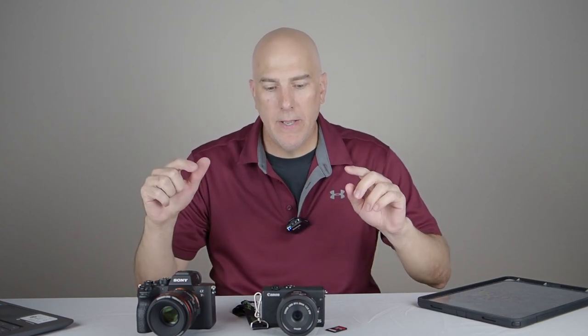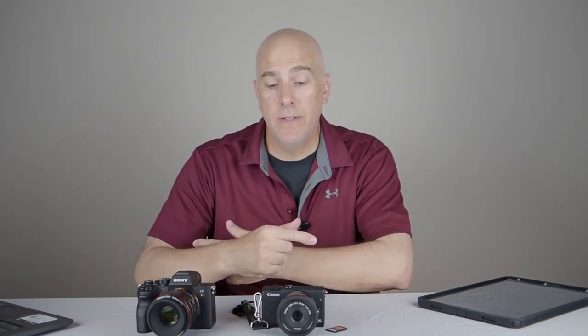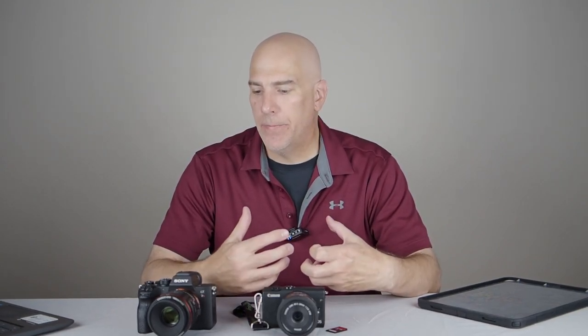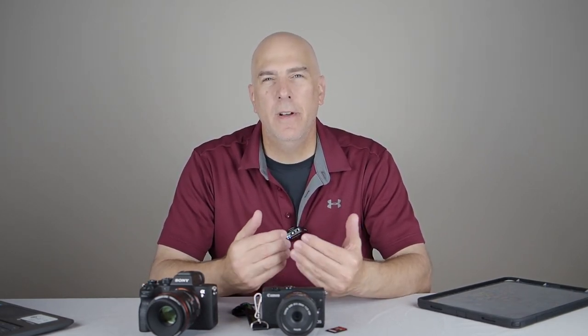Let's talk buffers. You've probably noticed some cameras do this — they lock up — and if you want them to keep shooting, stick around. I've got eight tips, tricks, and hacks to make sure you don't run out of buffer. There are a lot of settings you can use so your camera never hits that boundary and just gives up on you. Even the Sony A7R4 at 61 megapixels has the same limitation if you don't set it up correctly.